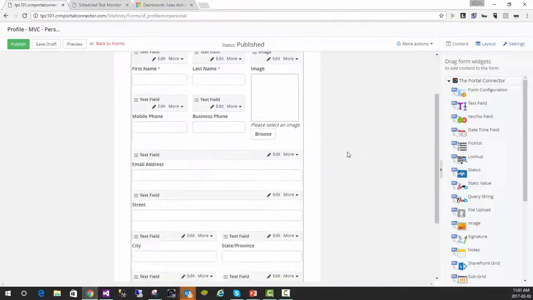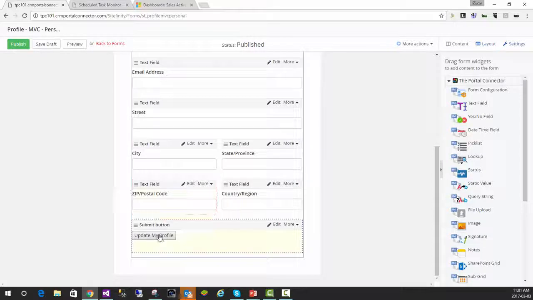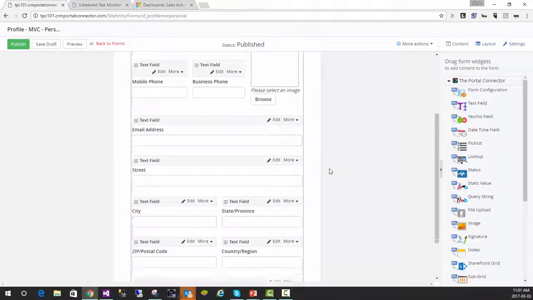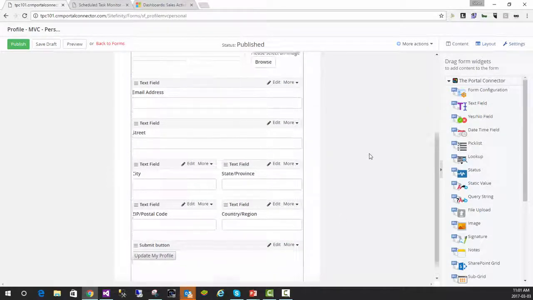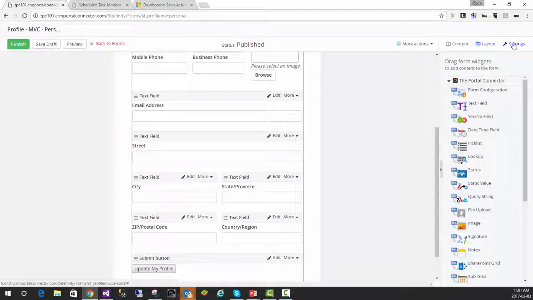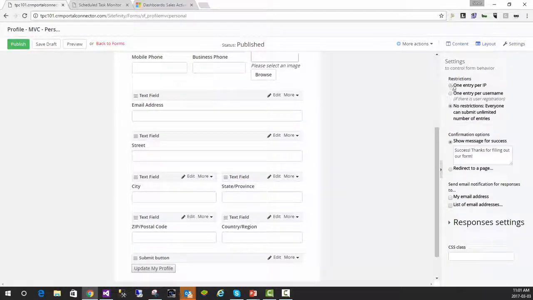So here's our profile form. Now on submit, it's automatically going to update this information in Dynamics CRM, but you can also control what it does after you submit that record. So if you go over here to settings, you can see here that I can restrict the number of entries. So if you're doing some type of polling or voting application and you only want one entry per IP or per username if the person's logged in, then you can restrict it.